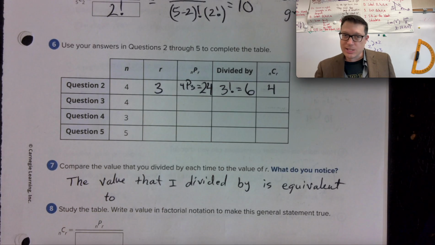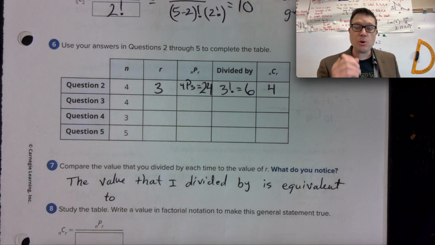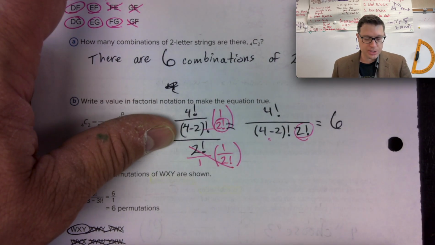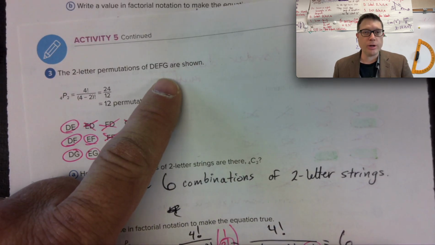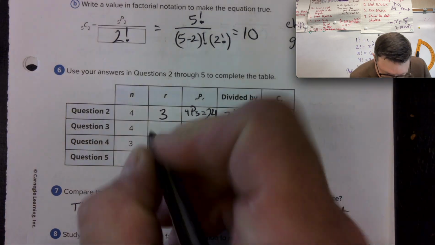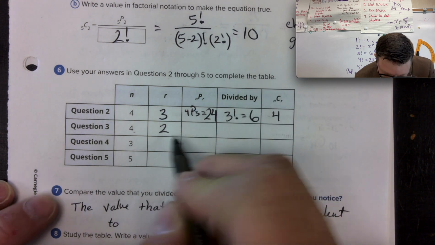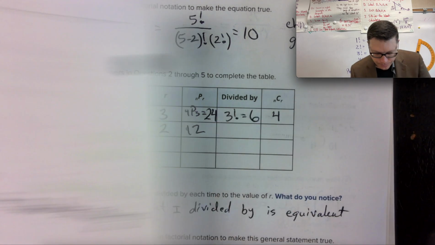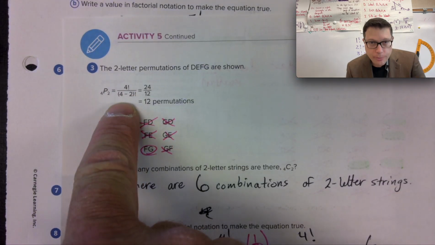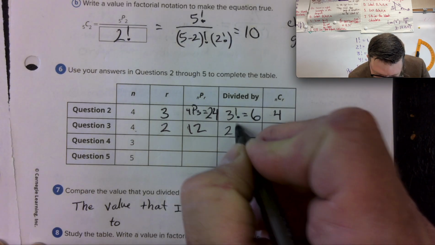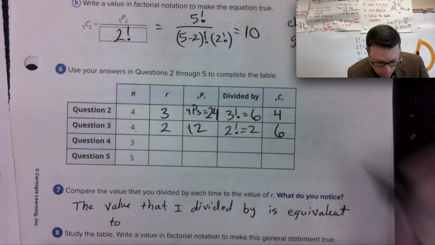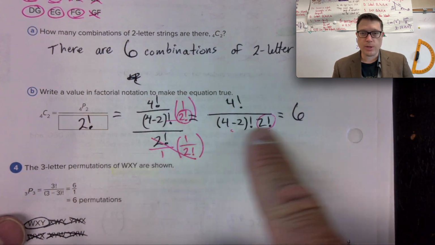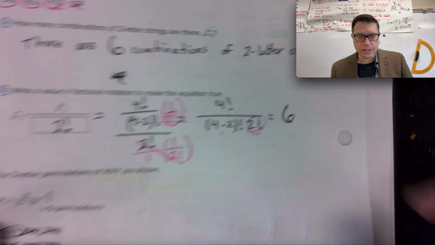Continuing to build to a formula. That's the whole point of this question right now. Let's build to a formula for combinations. So in question 3, we want 2-letter permutations of 4 letters. Sorry, pointing on the screen. So that would be 4 choose or permute 2. 4 permute 2 is 12. I get that from the formula right there. We're going to divide by 2 factorial, which is just 2. And we wind up with 6 combinations right here. Here's also the mathematics that we used to get to that 6 value.